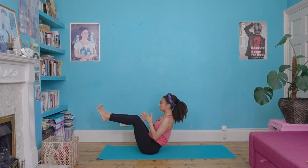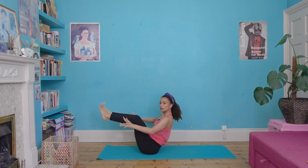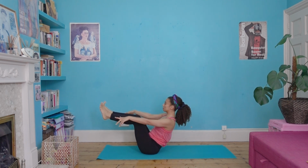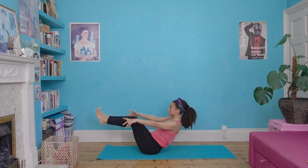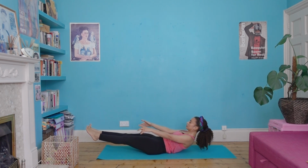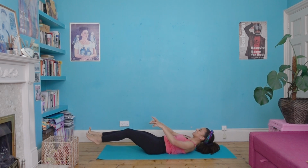Mini boat pose, option to lift the feet. Hug the feet towards each other, squeeze the blueberry, you can keep the knees bent, maybe release the arms back. If that's feeling a bit challenging, you could always lean the hands back. Still challenging, but a little bit more supportive. Then you're going to lower the feet, lower the chest, and then lie all the way down.